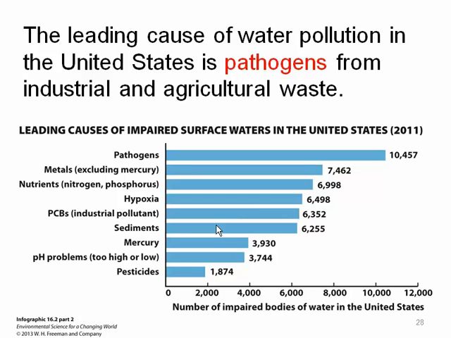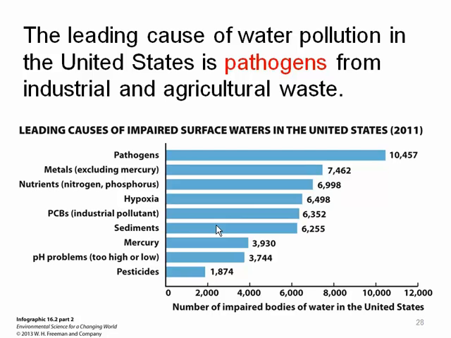So if there is a degradation or an impairment, either temporary or long-term, in the United States, these pathogens are the most common cause. Other categories that are important are metals, and this excludes mercury, which is treated separately because of its extreme toxicity. Nutrients, hypoxia, which is the loss of oxygen for a variety of reasons. If waters become oxygen deficient or lose almost all their oxygen, then aquatic life and fish will suffer or perish.